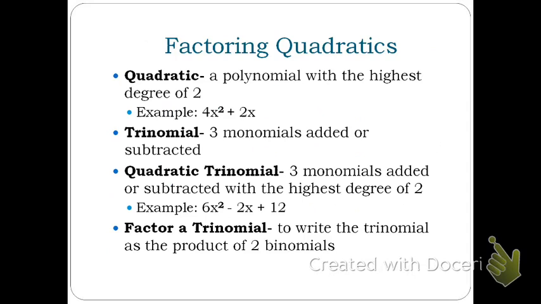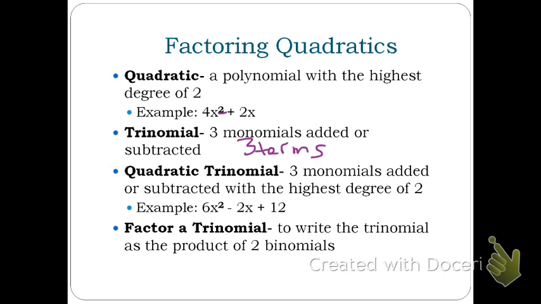So we are going to be factoring quadratics. Let's talk about this again and review our vocabulary. What a quadratic is. A quadratic is a polynomial when the highest degree is 2. So our largest exponent is 2. And we're not going to be looking at just any quadratic, we're going to be looking at trinomial quadratics. Remember, a trinomial has 3 monomials, or 3 terms. It's a 3-term expression, added or subtracted together. So a quadratic trinomial looks like this. You have 1, 2, 3 terms where the highest exponent is 2.